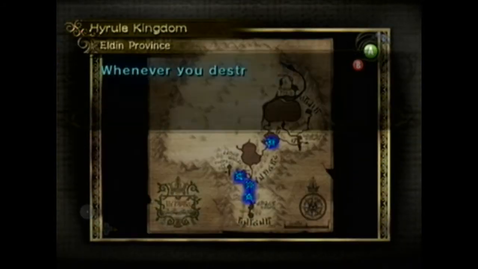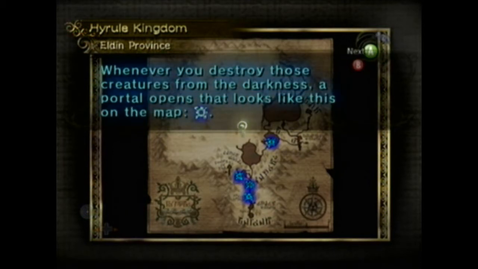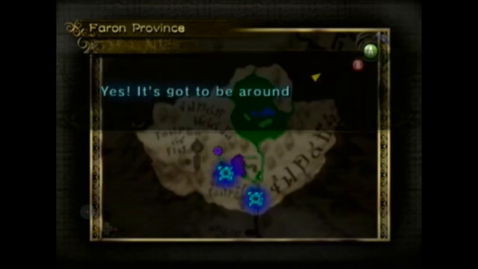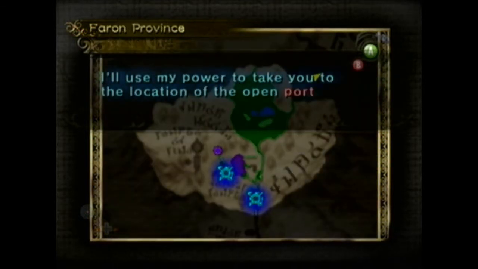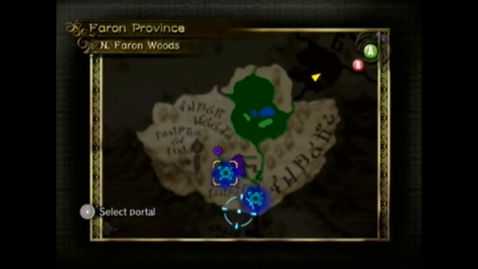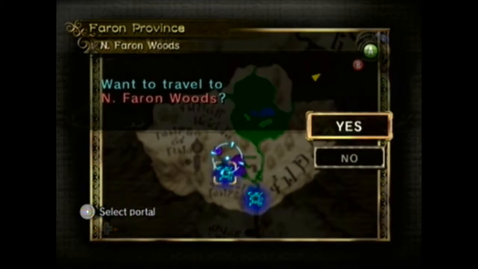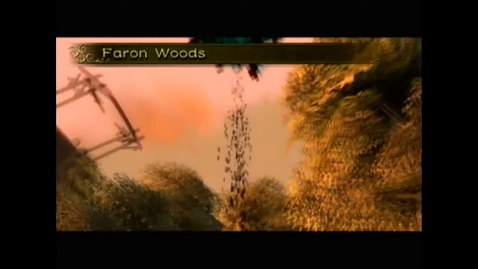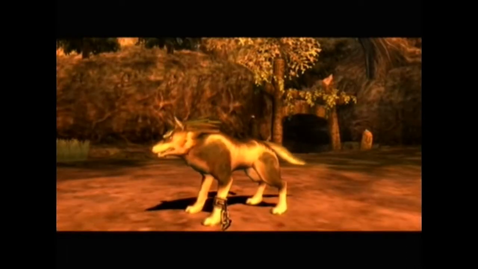Yellow arm marks where you are. You destroy the creature's darkness, a portal opens, and it looks like a portal on the map. Wait, so we can use the portals to teleport around? This early in the game we have a means to teleport? Oh, this is just absolutely fantastic. Well, we can only access those when we have access to Midna and the wolf form, so it has a limited use, but for the time being, we can use it to warp around.